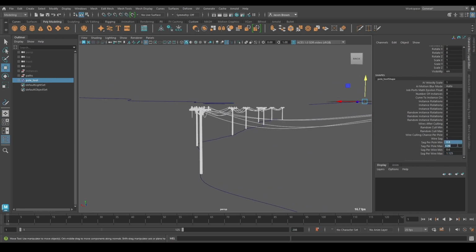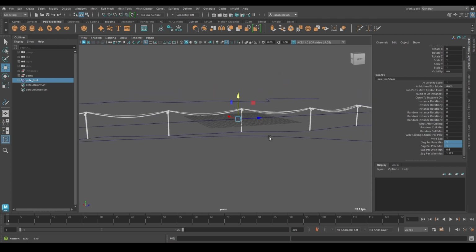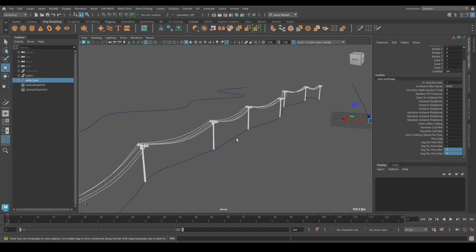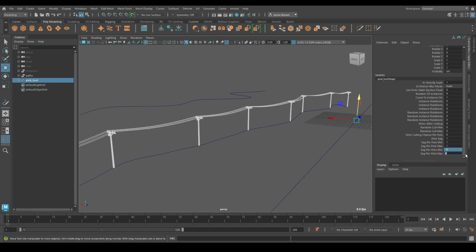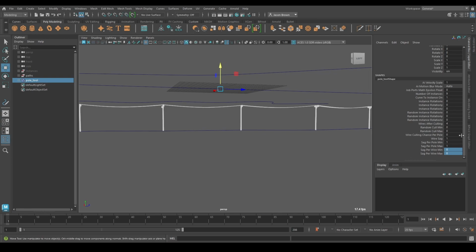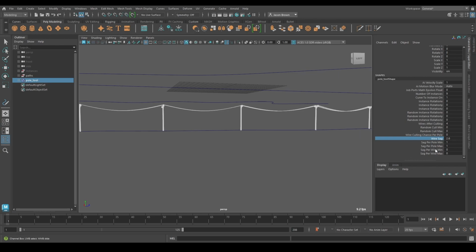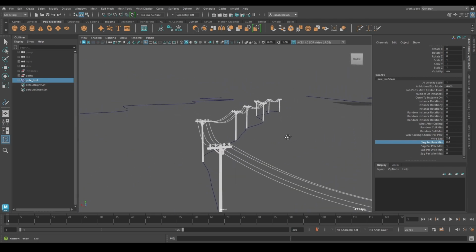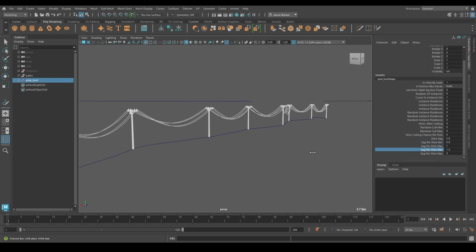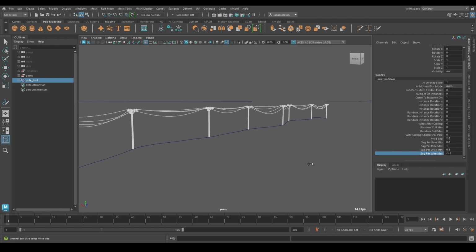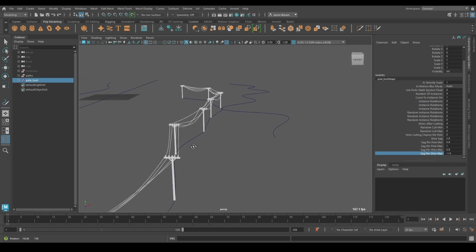I mean, if we want no randoms, we can just do that. We'd have to make those two the same as well. There we go. In fact, you could probably zero that. No. Well, yes, you can. Because you can then just adjust the sag. So not only am I testing that these work, I'm testing that you can use different combinations of them to get what you want. So if you only want a tiny little bit of random, you're able to do that. You're able to get that for a subtle look, or you can go quite hefty with it. And also our numbers work in the negative, which is quite nice as well.